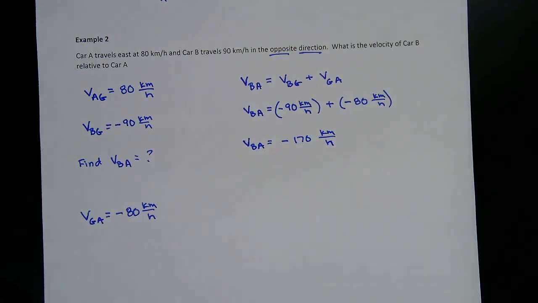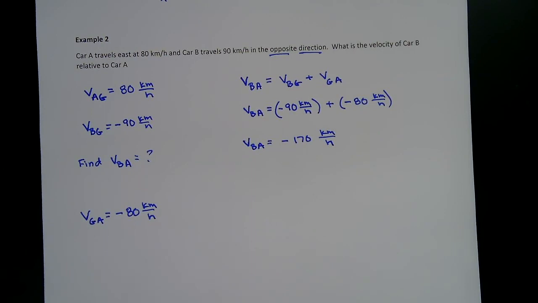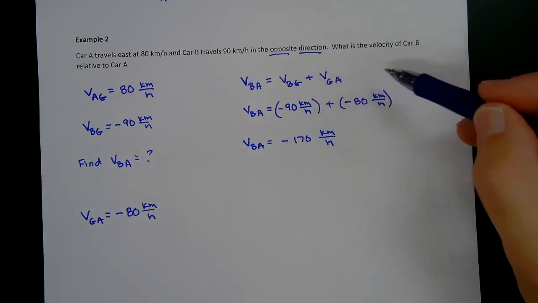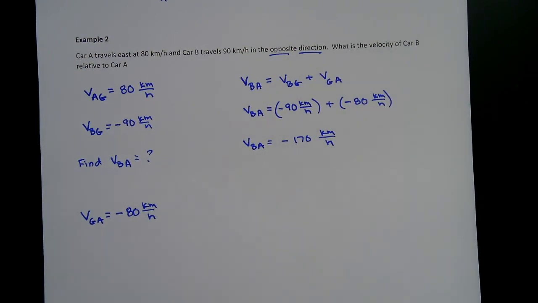So see, some of you might go, oh, I knew to add that, so I just said it was going to be 170. Well, you'd be wrong because it's actually negative 170. So writing this out will get you the right sign. I'm sure some of you are looking at this and going, oh, I can get that without doing the equation. I realize that, and that's good, except a lot of times if you don't write the equation, people get the signs wrong, and that's a big deal.